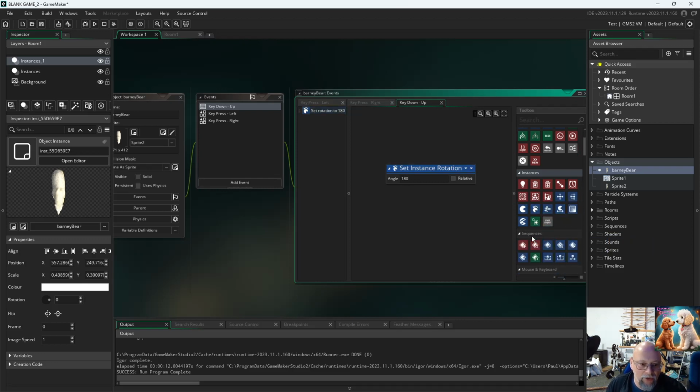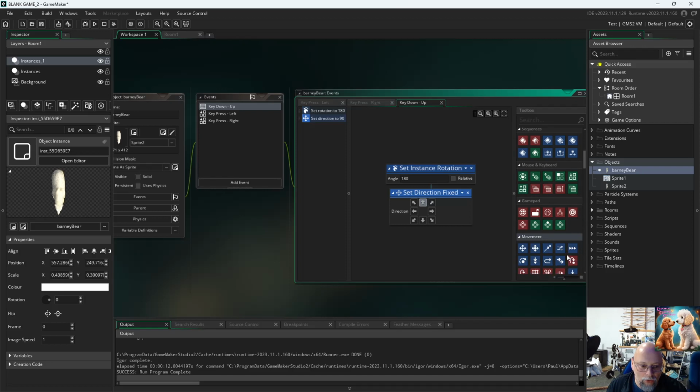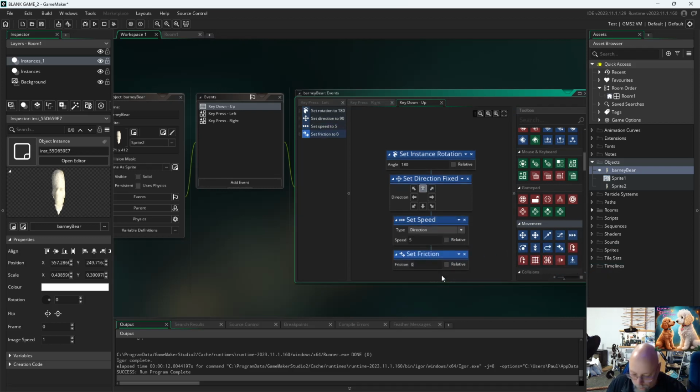Then we're going to come down here again and we are going to add, let me just hover over that, set direction fixed, and we're going to go up. And we are going to set speed 5, and then we want friction 0.25.